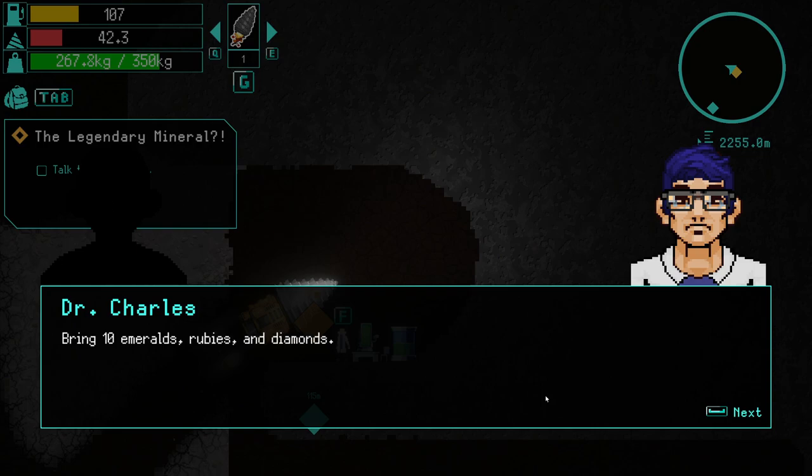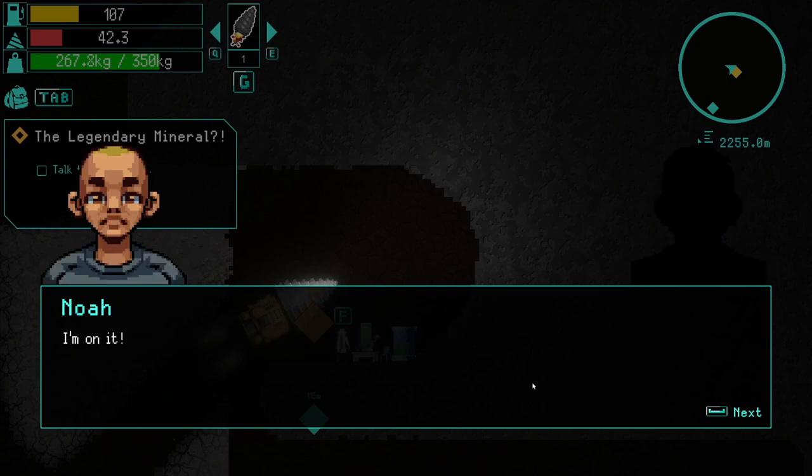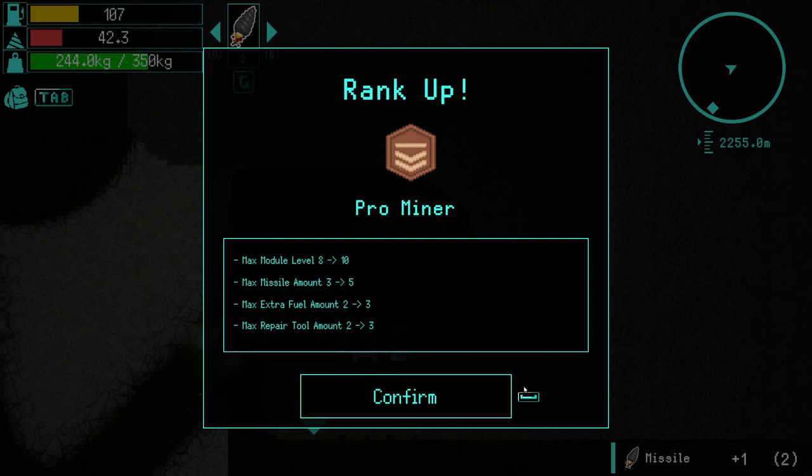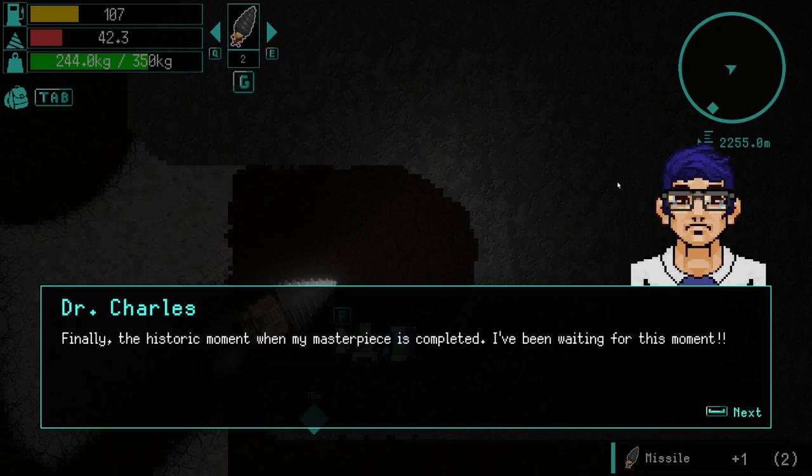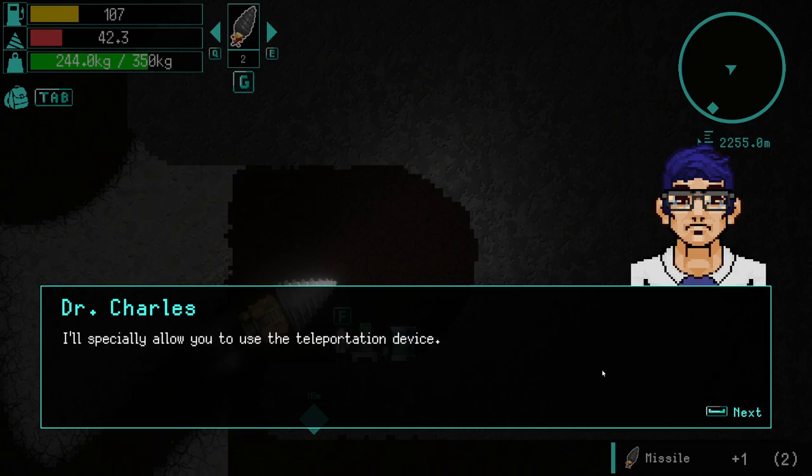10 emeralds, rubies, and diamonds. I have that. Then let me assist you in locating the legendary mineral. I'm on it. Here I go. The legendary mineral. Rank up. Hey, you've done some mining, haven't you? You're not going to believe this, but I have. Finally, the historic moment when my masterpiece is complete. I've been waiting for this moment. You've been waiting 8 seconds since you've told me, but okay. I'll specially allow you to use the teleportation device. Thanks to you, I finished it.